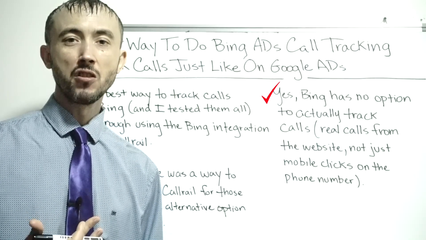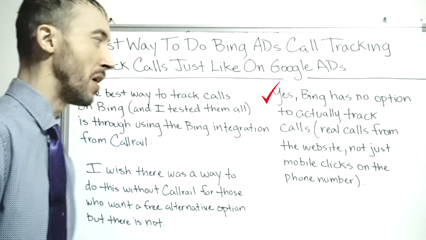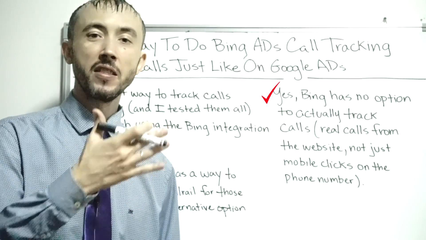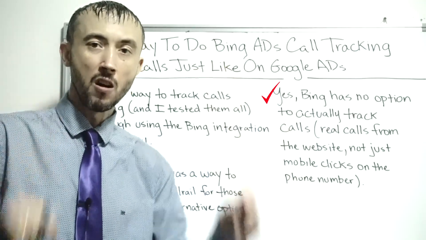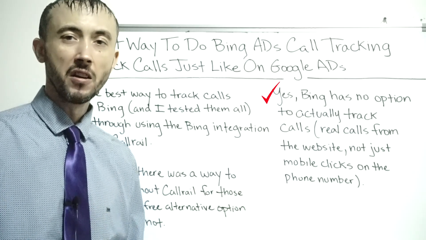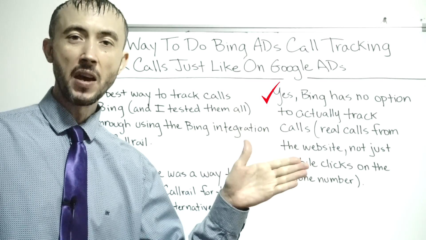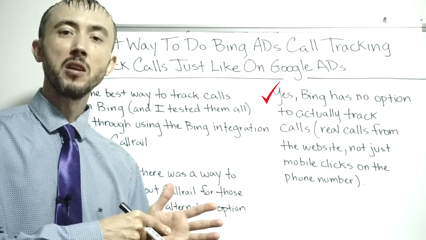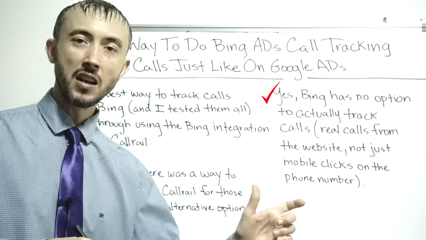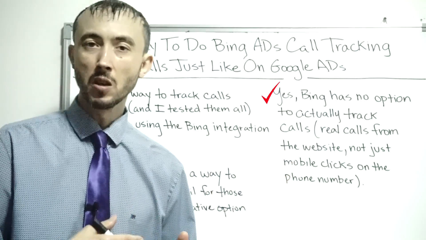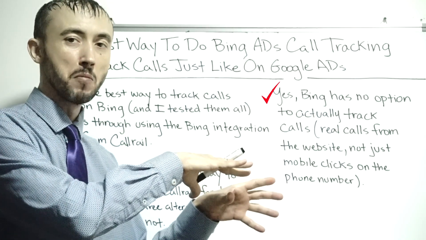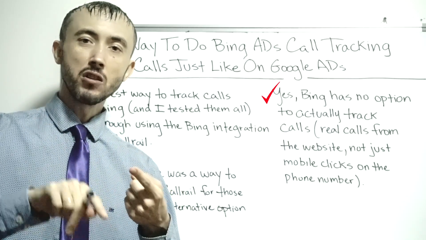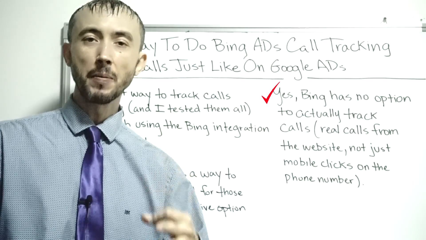Just like in your business — if you're making top-level decisions with only half of the sales data, what kind of decisions are you making? You want to track not just people who click the phone number on a mobile device — which only counts as a click, not a confirmed call — but also people calling from the web page who dial the number in. Through call tracking technology like CallRail or Call Tracking Metrics, you get a dedicated tracking number that replaces your current number on the site. When somebody calls that number, it routes them through to your actual phone number and passes that information back into Bing, so you can see down to the keyword level, ad level, campaign level, age level, gender level, and so forth.